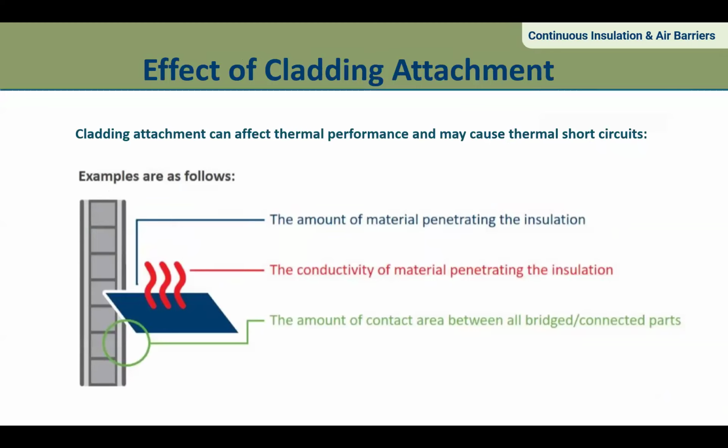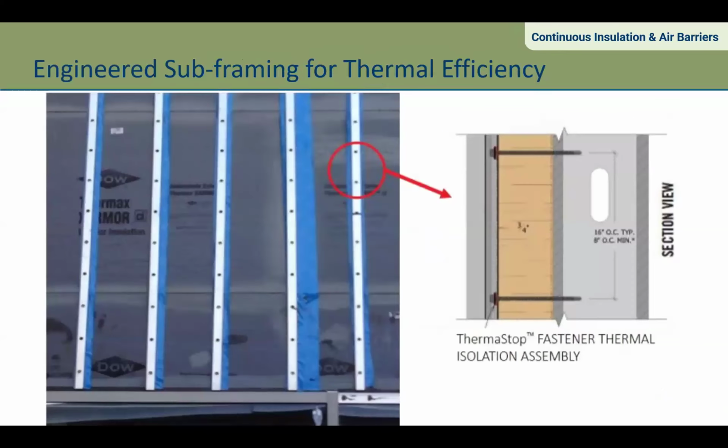But talking about the cladding effects and reducing that conductivity of the thermal energy from the exterior to the interior, a couple different ways you can do it. You can use engineered subframing, which is one of the better ones. This is sort of a basic wall assembly hack that is used. So you're attaching your panels to the front face of this girt, and then you have pre-drilled holes oversized on the front face for your driver head, and then a hole on the back for the pilot for the screw that goes through. So you've isolated it to a certain extent here.